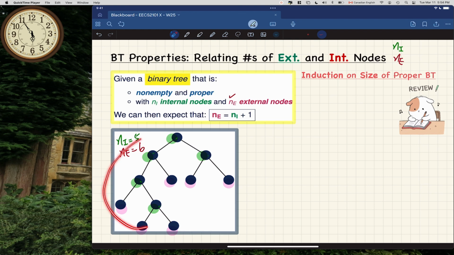If this is my proper binary tree, how can I make it slightly bigger? If I want to make it bigger, guys, how many nodes should I add? Why can I not just add 1 node? Because if you add 1 node, it's not going to be proper anymore. Aha, very good, exactly. What Diego said is exactly right. If I want to make the tree bigger, if I just add 0 nodes, it doesn't make sense. It's not bigger. If I add 1 node, let's say here, it's not proper anymore. I need to add a minimum of 2 nodes to make it bigger.